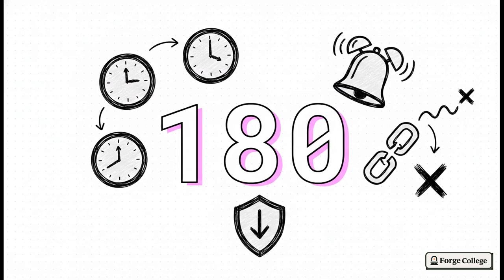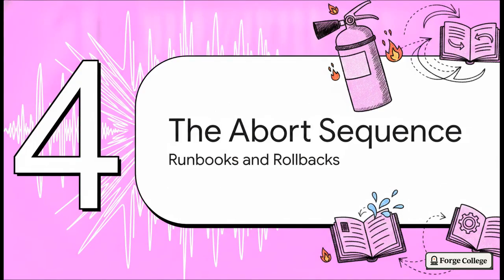Let's zero in on that 180 seconds. That is your initial alert threshold for result age. If your consumer hasn't successfully updated the on-chain data in 3 minutes, your mission control alarms absolutely need to be sounding. Undetected drifts in source behavior will silently destroy your data quality, and this 3-minute threshold, that's your early warning system. So, what actually happens when those alarms go off?